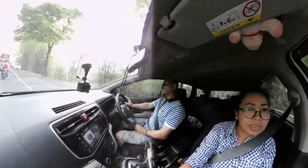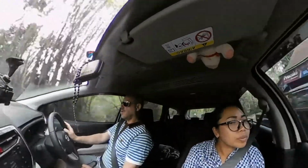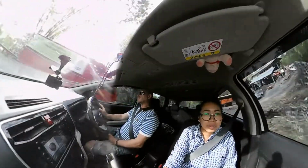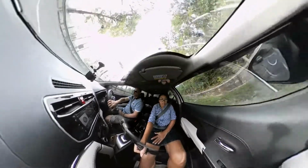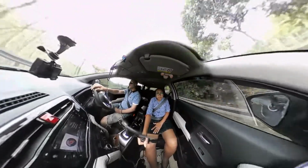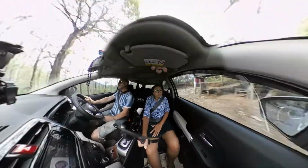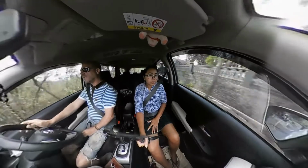Yesterday I went out this way also because I wanted to buy bakso iga, which is like a meatball with a bone inside, and they serve it with peanut sauce, and it's really delicious. But I drove there, it took me over 1.5 hours I think to get there because the traffic was really bad yesterday. And I arrived at the warung, the restaurant where they make that food, and they're bankrupt.